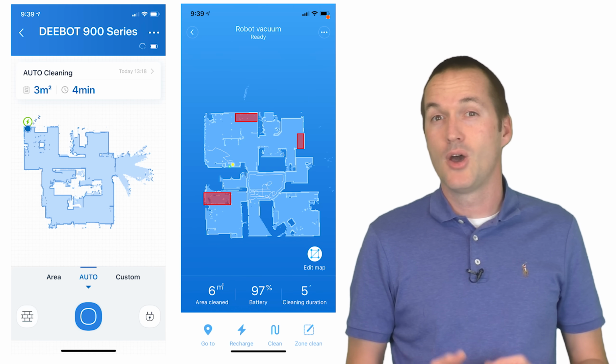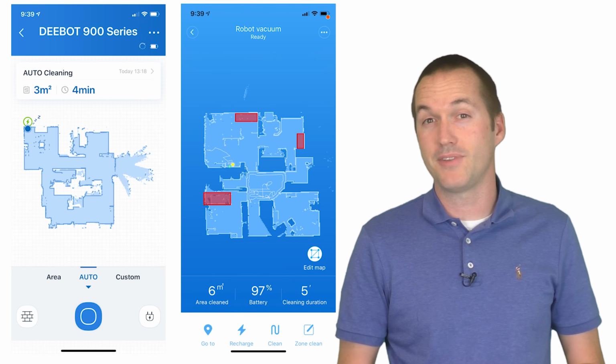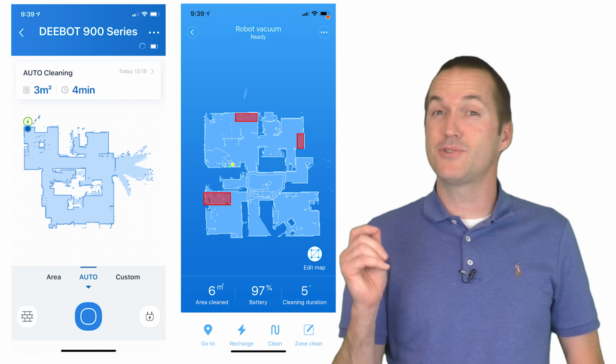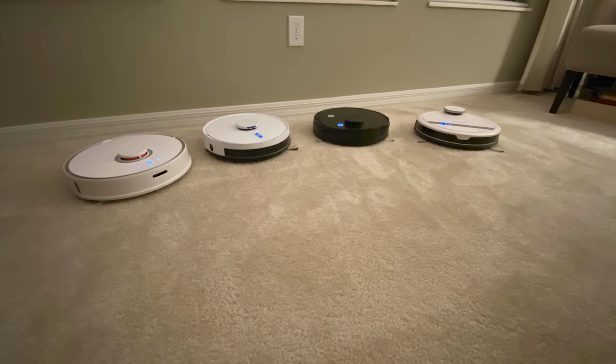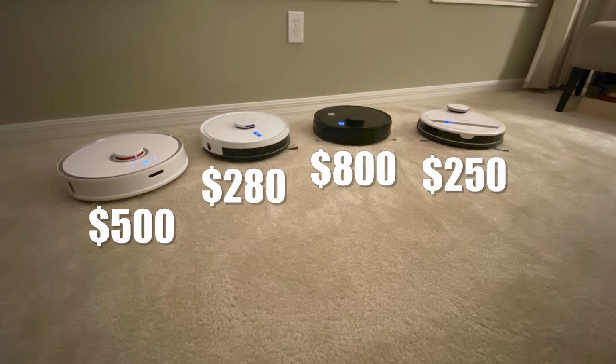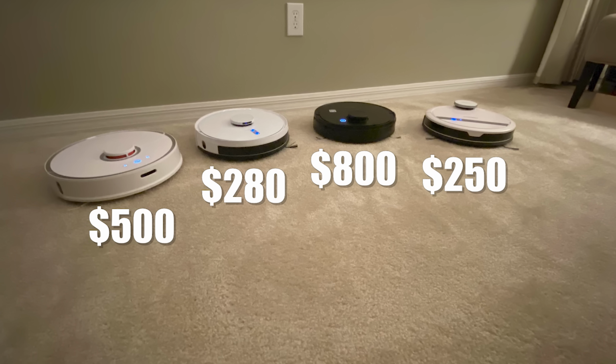The best part is, once you get your robotic vacuum set up, you can pretty much forget about it other than emptying the bin. That is, of course, if you select the right vacuum for your specific needs. I've gathered 4 great vacuums to compare from all different price ranges, and I'll be putting them through a series of tests to get some cold, hard data on what you get for your money.